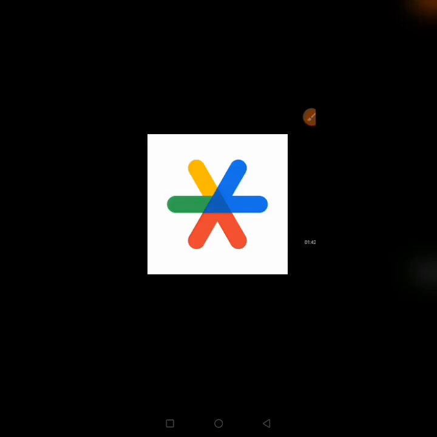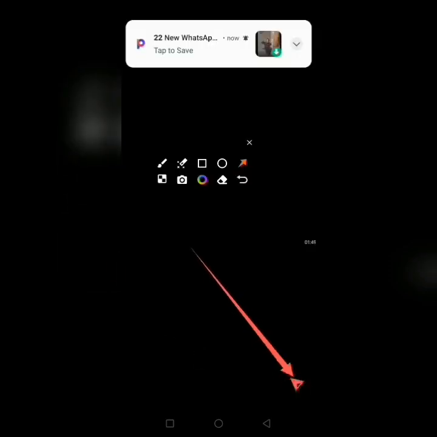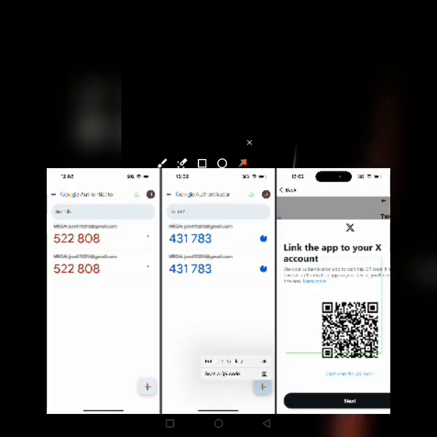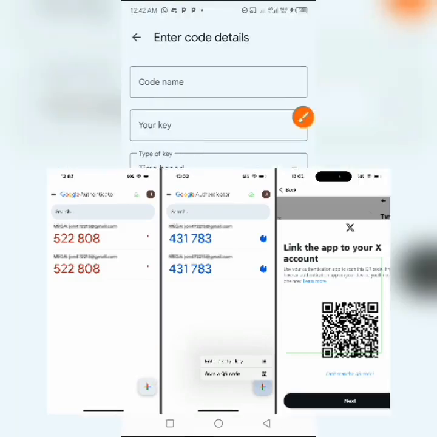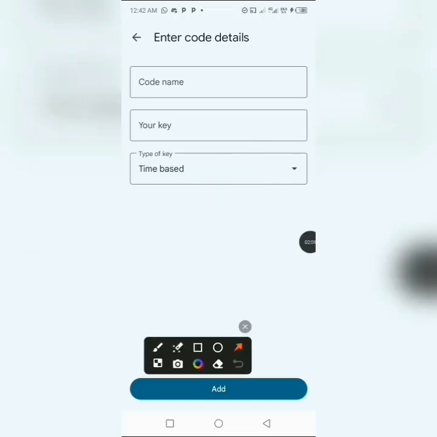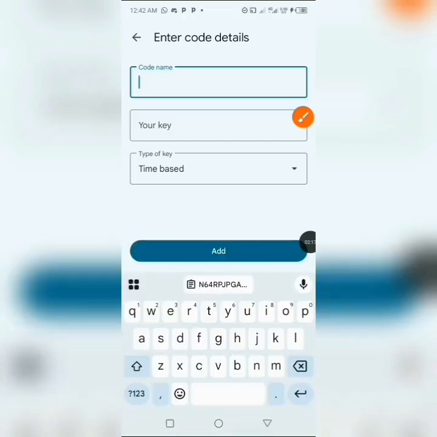After downloading it, open it, and you come to where you have this plus sign in the app. You click on it. After clicking on it, it will load up this for you. They say enter a setup key. Click on this enter a setup key. After clicking on that, we now come here and select a name. We'll select any name, but we are going to be using ECOX Network, so we'll write ECOX Network right there.